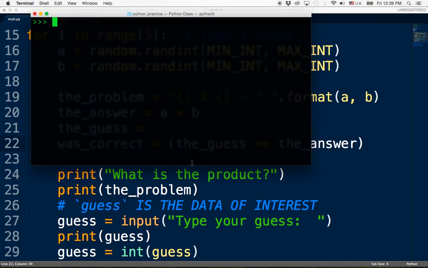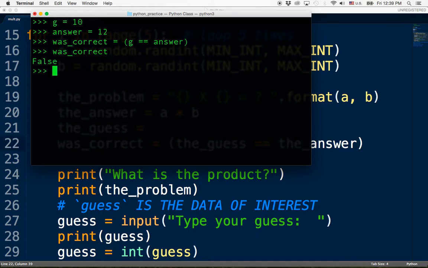The guess and the answer. I'll say G is 10 and ANS, answer, is 12. I want to see if this will work: was_correct. Now let's find out. This is a way that you can test out your lines of code.